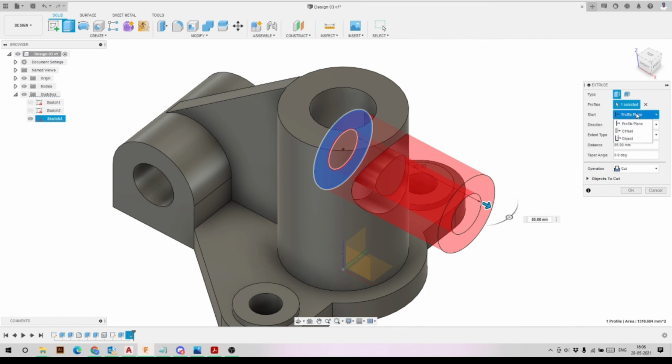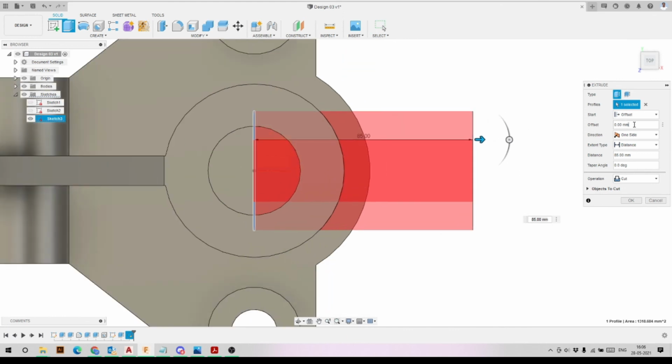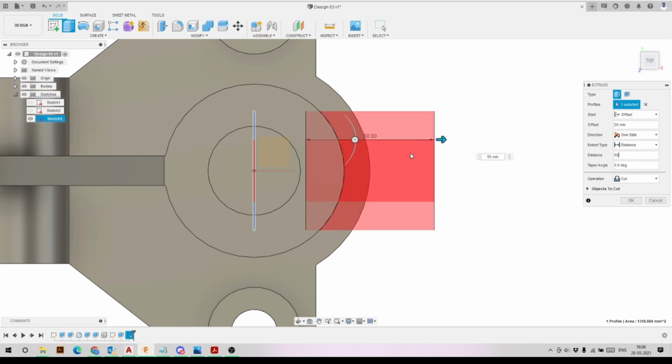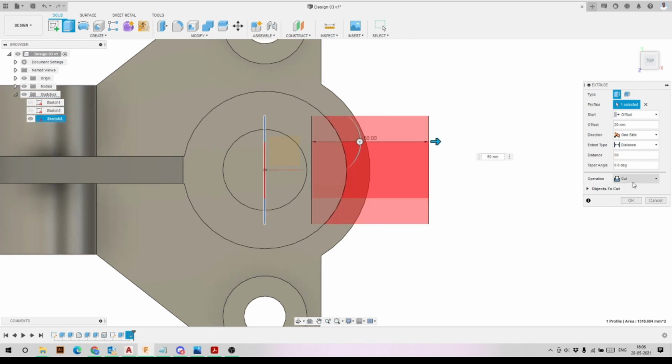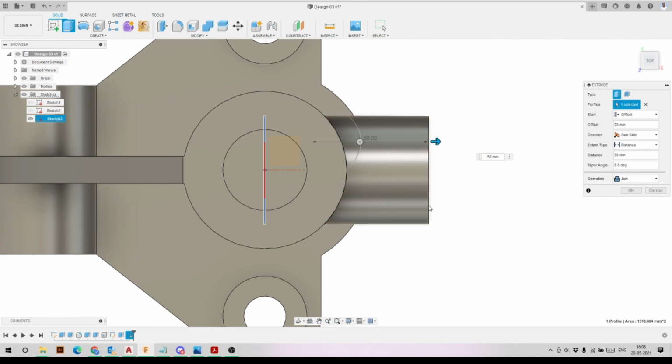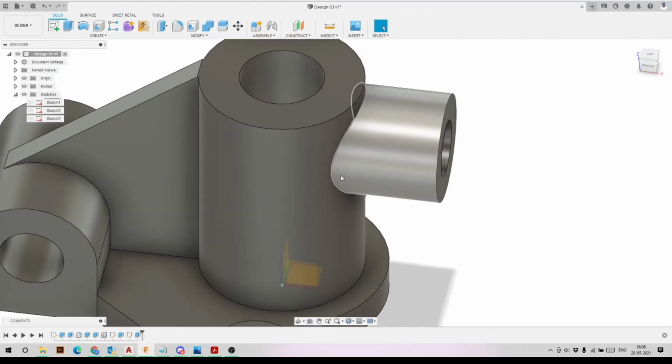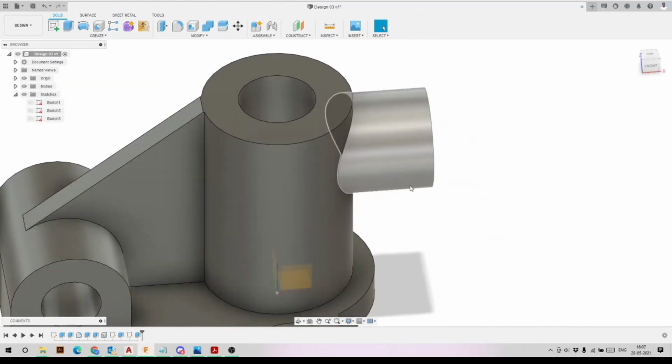So we'll change the start plane here, put the offset tool here, and go to the top view, and we'll provide some offset distance. So we'll just write 5, or we'll see how much is working. So we'll write 20. So 20 is working, it's inside the surface, and instead of 85 here, we just want to make it 50, because we had already offset it by 25 millimeters. So we write 50, and the operation will make sure it is joined. And here you can see the preview, it is coming correct, right? And we'll press OK. So here you can see all the things have been done.